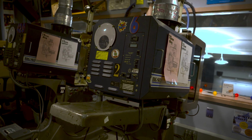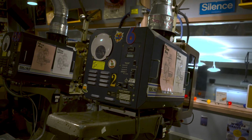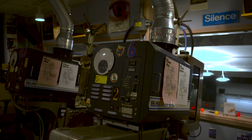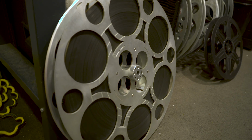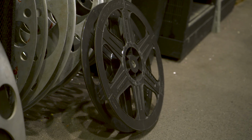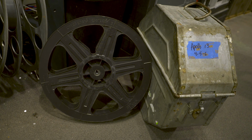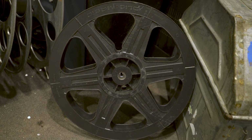Let's get started. In a projector changeover system, you want to have as few changeovers as possible to reduce the amount of possible failures that could occur during a changeover. A 35mm 40-minute projection reel is designed to hold twice the amount of normal shipping reels, and most shipping reels are 20-minute based. A 35mm 20-minute shipping reel is designed to be easy to ship cross-country.